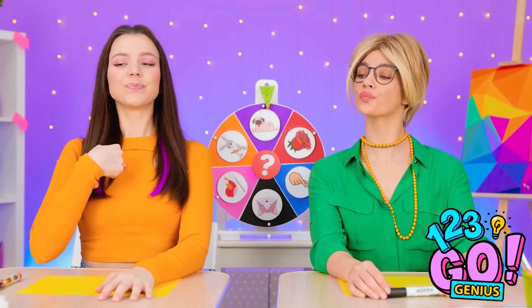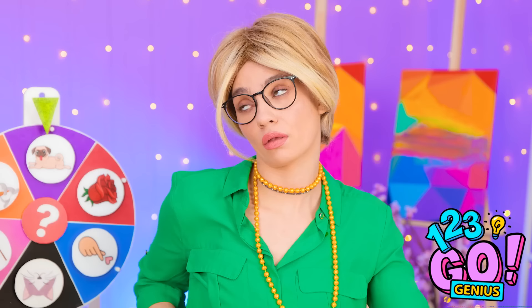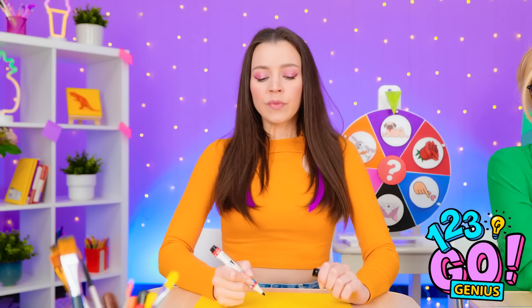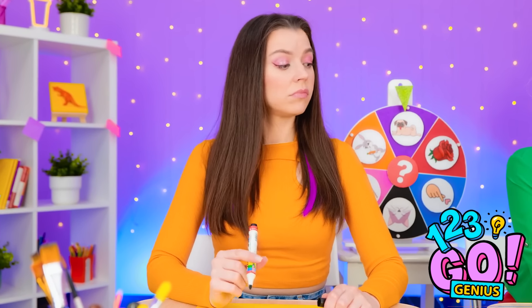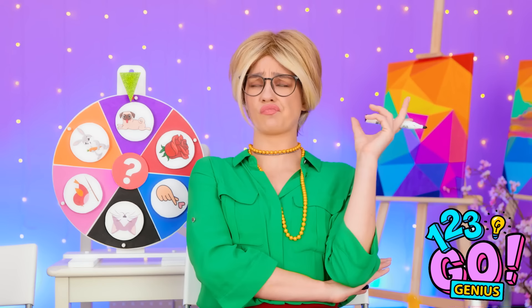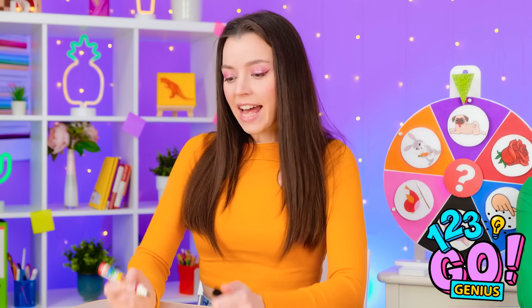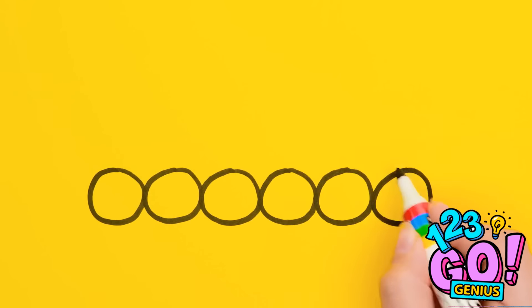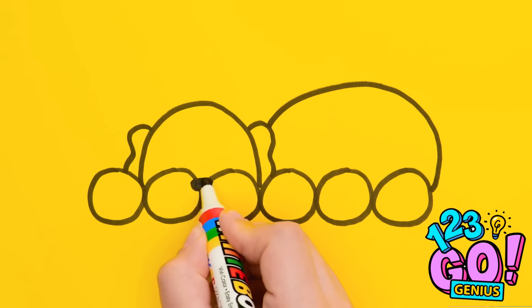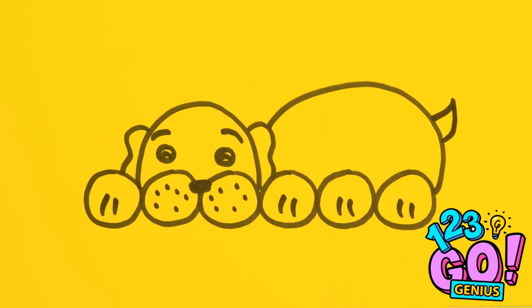It's my turn to spin the wheel! Wait, what? Okay, fine. Make sure you do it right. A dog! This shouldn't be too hard! I've got this. A dog — where do I start? It helps that I'm an animal lover! I'll start by drawing a circle! What now? I'll draw some small circles — that should be enough. Now I'll draw some semi-circles. I'll add a nose and some eyes. I'll draw some of the details. And it needs a tail! There — a cute little doggie!